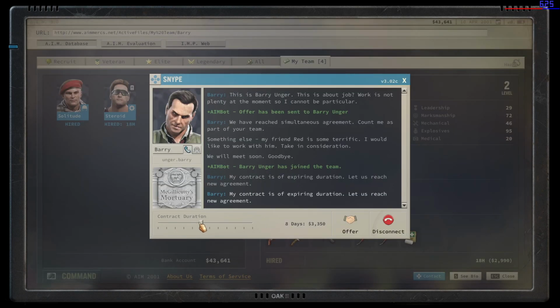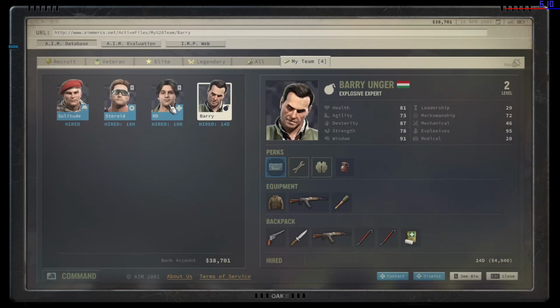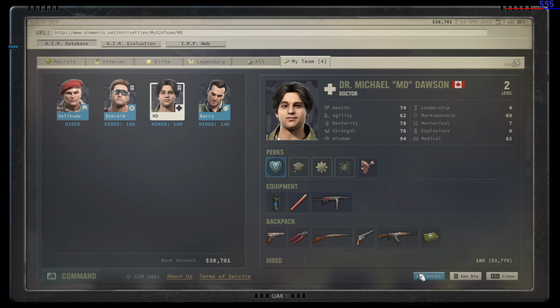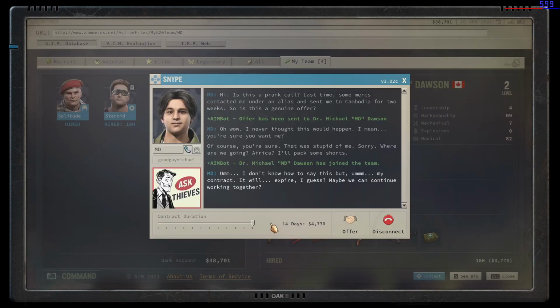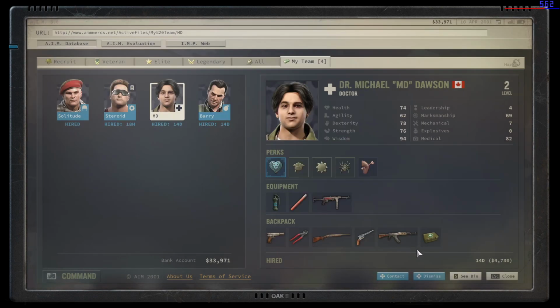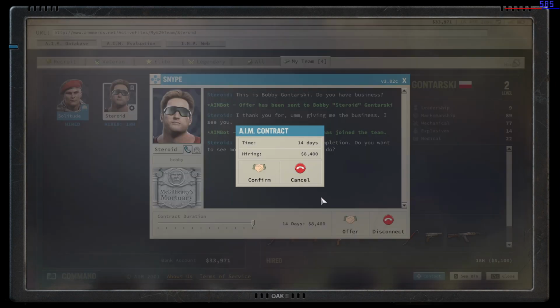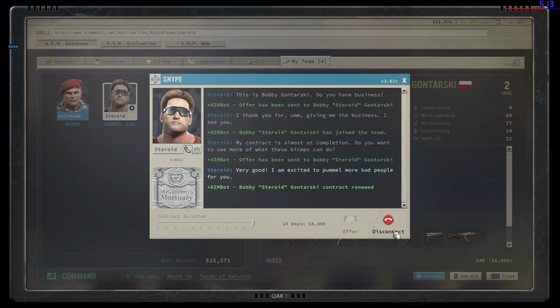My contract is of expiring duration. Let us reach new agreement. My contract is almost at completion. You want to see more of what these biceps can do? Yes, yes. Very good. I am excited to pummel more bad people for you.